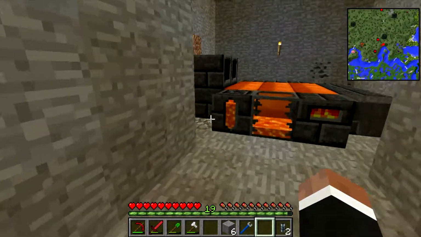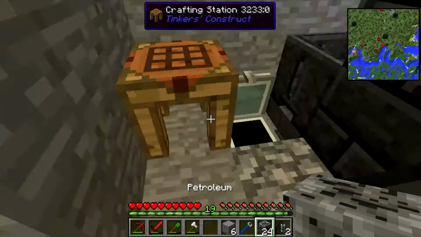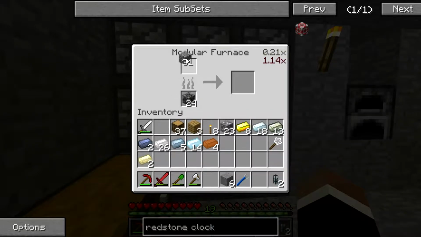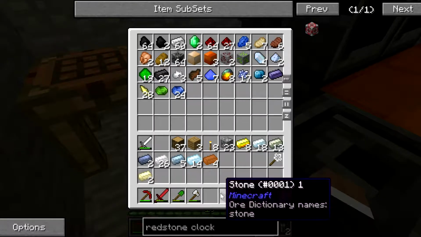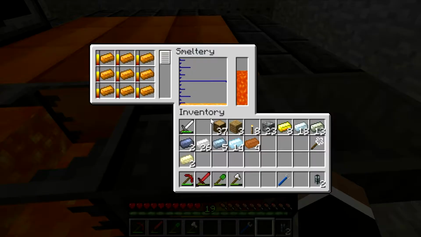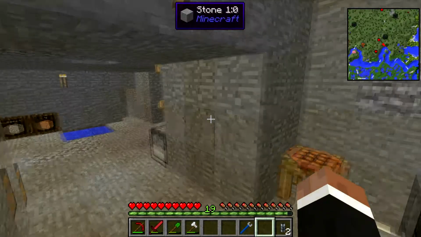But I've got this modular furnace still all set up, so I can put petroleum in it and smelt cobblestone into smoothstone, for example. Because you can't do that with this one. This is actually a bit more fancy, this furnace. And if you put cobblestone in here, it actually makes it a bit different, that is not as naturally found in the world, put it that way.